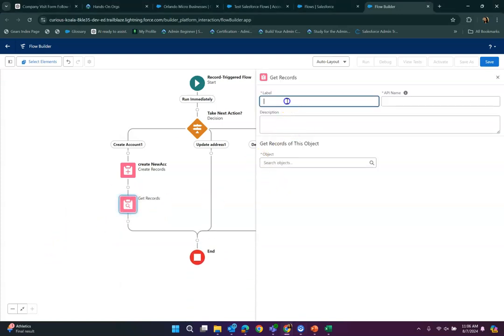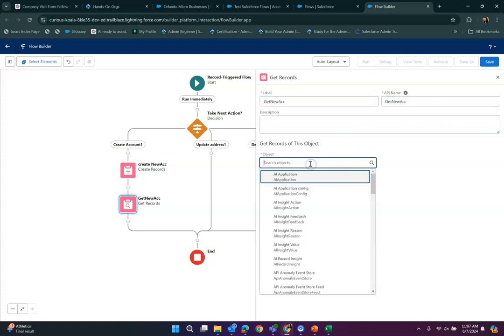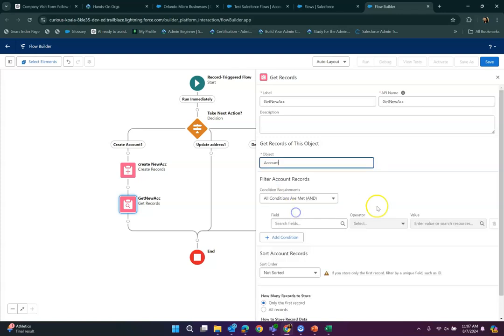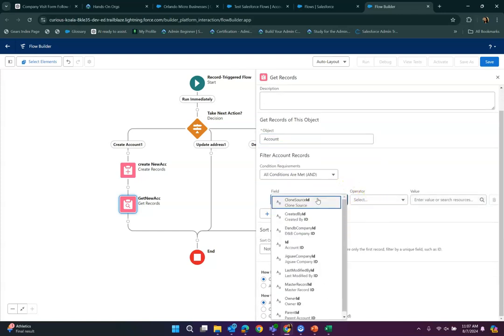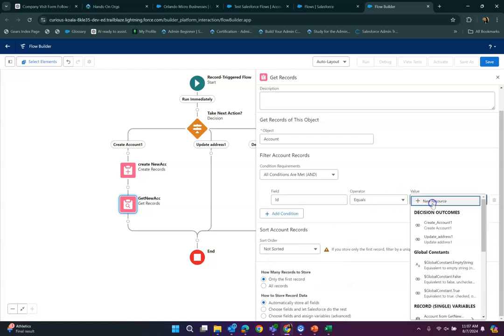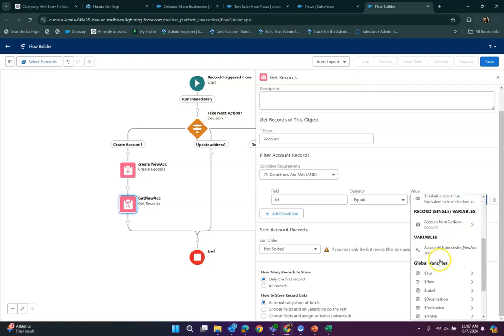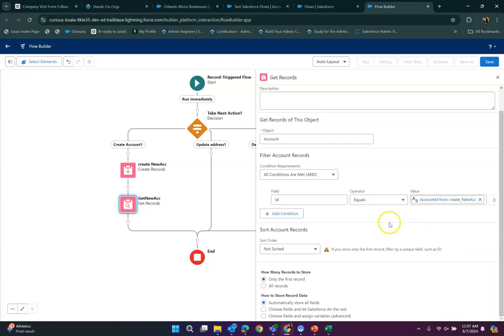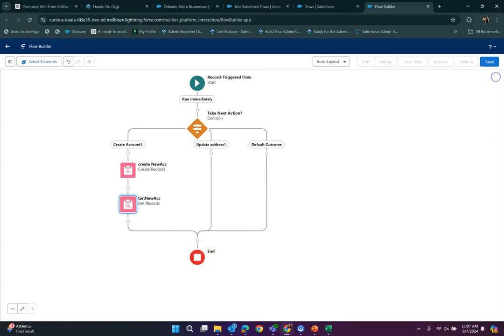So we'll go to get record, get new account, and condition that will identify this account is that this account ID should be account ID from create new account. Only the first record and automatically store all the field values.